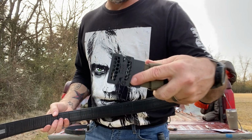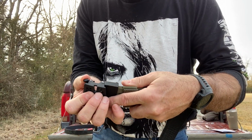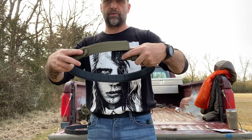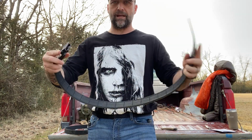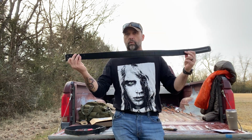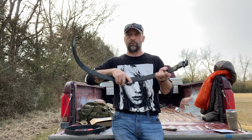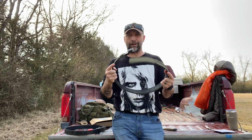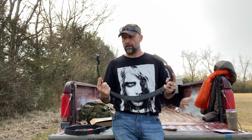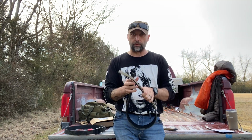And like I was saying, if you want the latch release up, just put the belt on this way. If you want it down, put the belt on this way. That depends on you. Once you get it set up the way you like it and you start attaching stuff like what we're about to do, obviously you won't be able to switch or your holster will be upside down. So make sure you got it the way you like it to start with. Yeah. So far, super impressed.